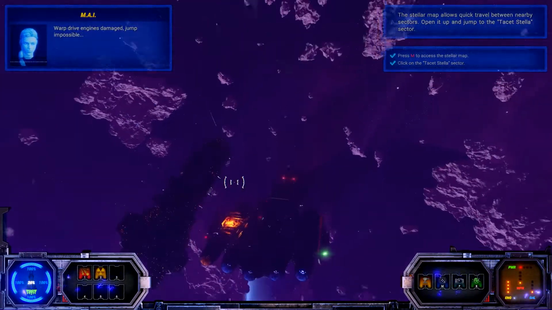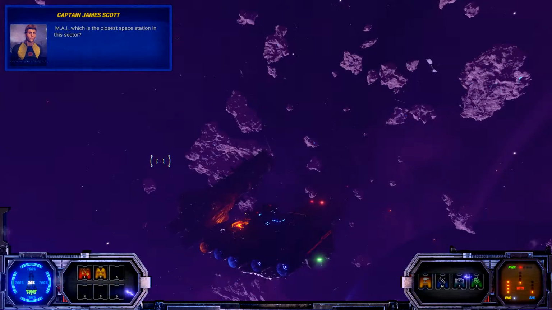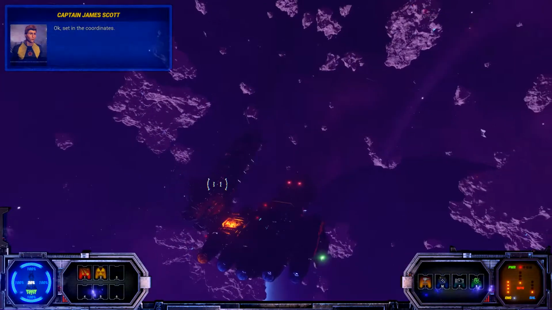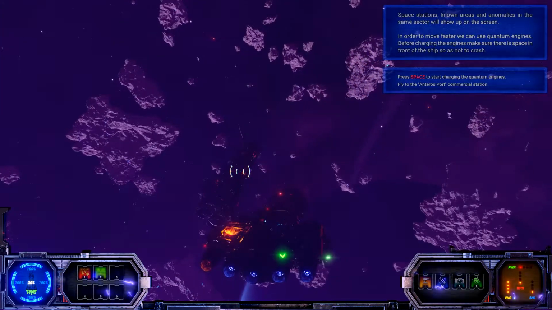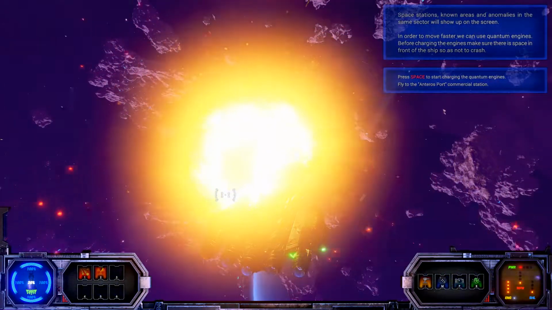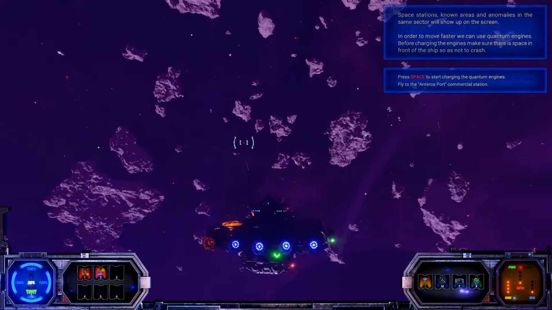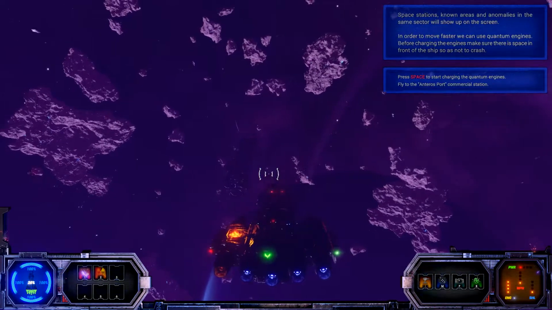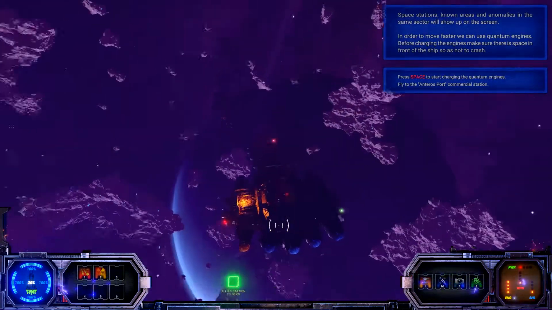Warp drive engines damaged. Jump impossible. Which is the closest space station in this sector? It's the trade station and Terrace port. Okay, set in the coordinates. Coordinates set. Is that my nuclear missile? Alright, so we set coordinates apparently. Space stations, known areas and anomalies in the game sector, will show up on the screen. Oh, I see.